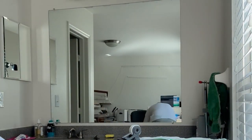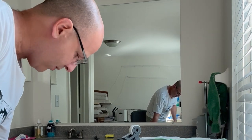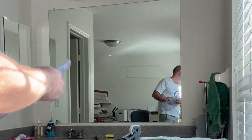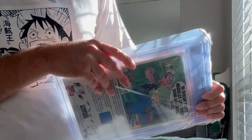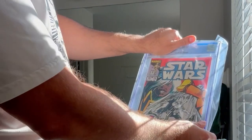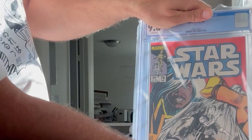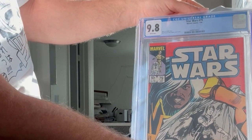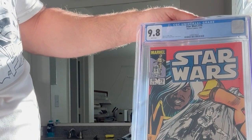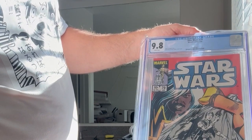So here we go. Let me put that right next to the Star Wars. We got Star Wars 70, Star Wars 78. Another one coming out. Ooh, excited right now. 698s. Let's see where it goes. You ready? Star Wars 79. Ooh, I'm getting nervous now. Woo, baby. 9.8 again. Love it. Look at that. White pages.